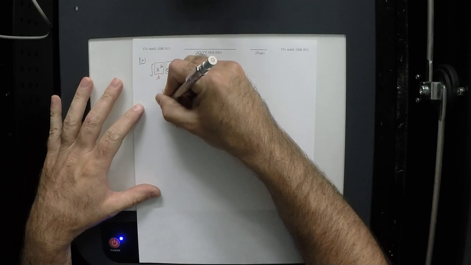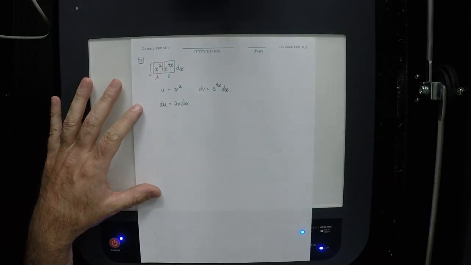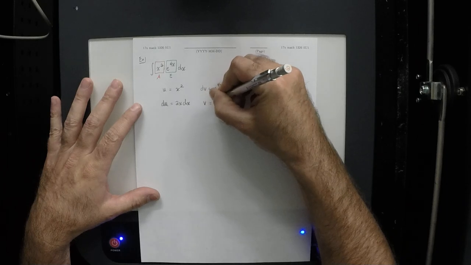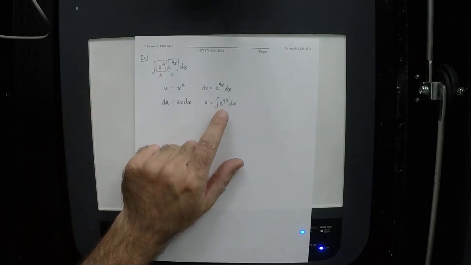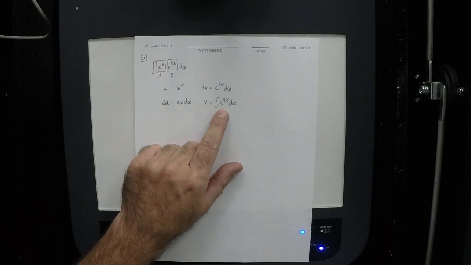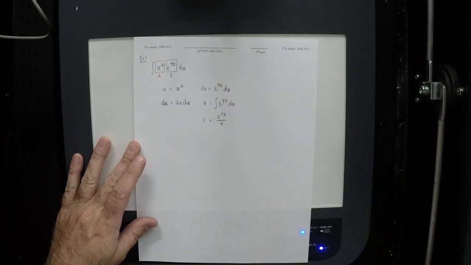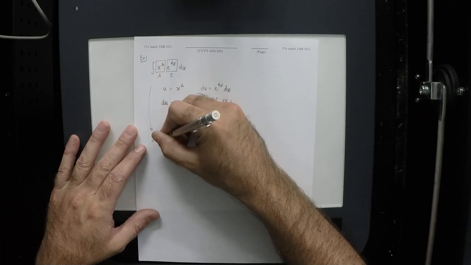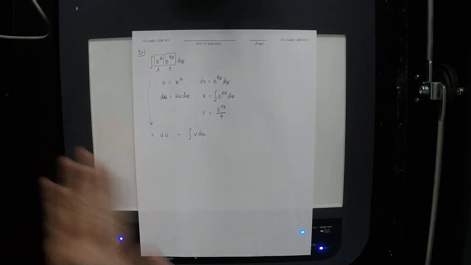So we can get du. du is 2x dx. Okay. Then how do we get v? Antiderivative. And then, at this point, I hope that this is one that you can do just in your head. You can just tell me the answer now. So what's the answer? Very good. And then I'm not going to do plus C, because we're in by parts and there's yet more antiderivative to do. Okay, so then the right-hand side of by parts is uv minus antiderivative v du. Okay, so any question about getting to this position?